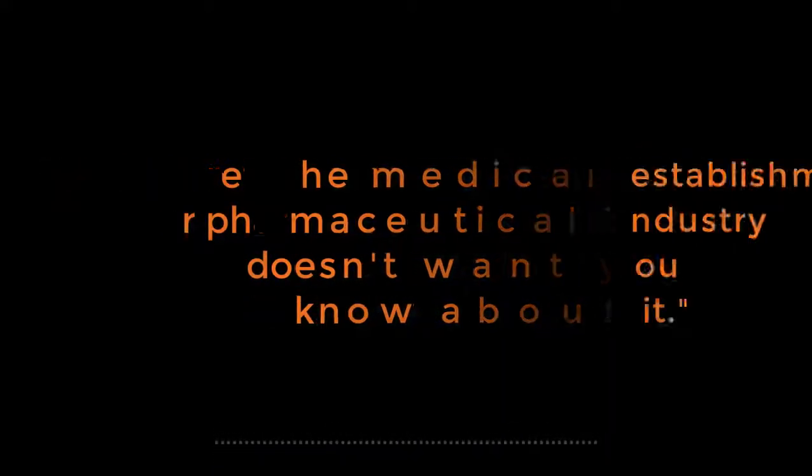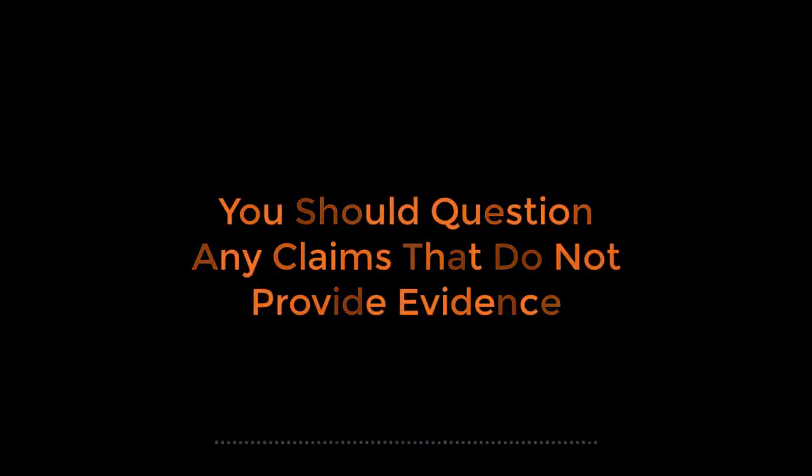Those are people, those are things you need to be very suspicious of, because they don't want you to question. They have created some dogma around their particular point of view, and if you start to question them in the way that a scientist might, they will get angry because they have the answer, and how dare you question them?